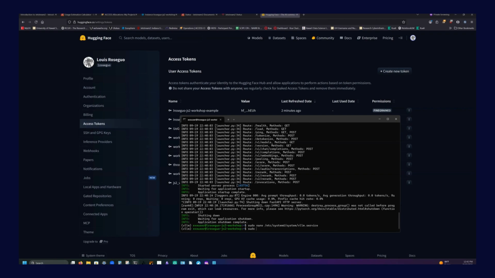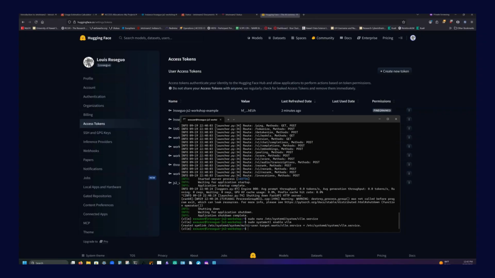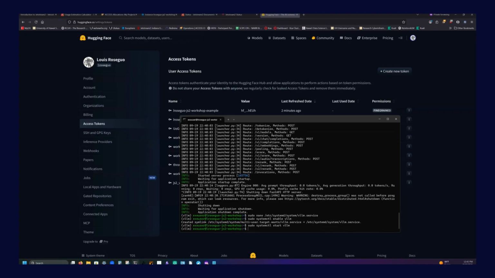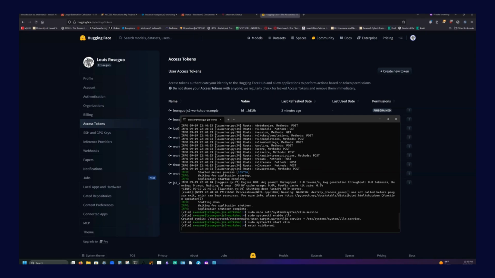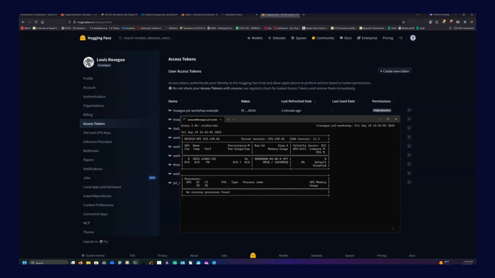And so first I'll enable it, and then we'll start the service. That will launch the exact same command, but have it running in the background, right? So we can see if it's actually doing what it's meant to be doing if I run nvidia-smi. What we are expecting to see is in the GPU memory usage.